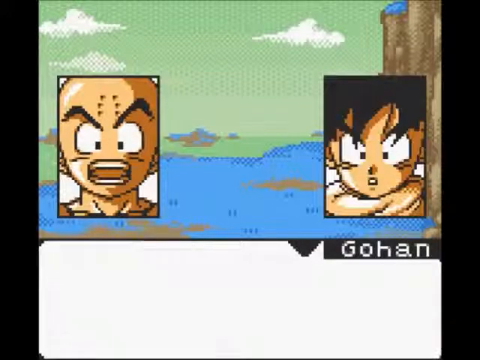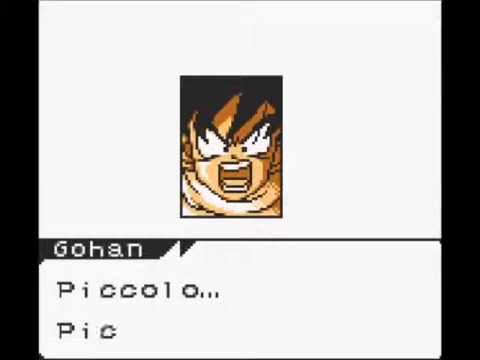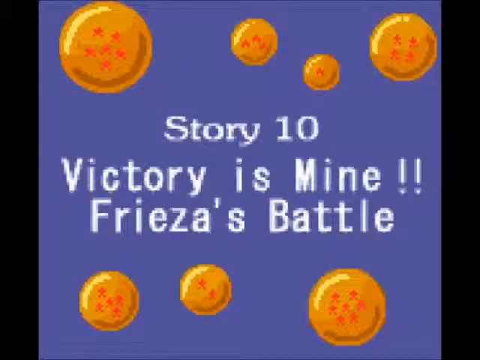"How did you know that, Guru?" says Krillin. And then suddenly Krillin sees something. Frieza's back and he's angry. Exceptionally angry. And he shoots at Goku, but Piccolo dives in there and stops him. Victory is mine. Frieza's battle. Story battle number 10.